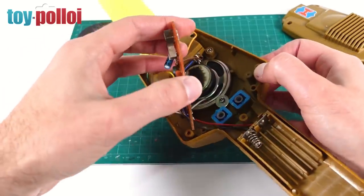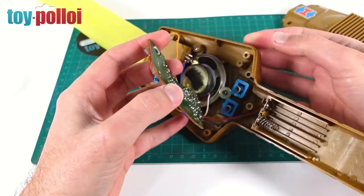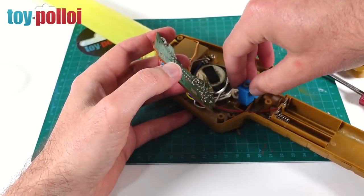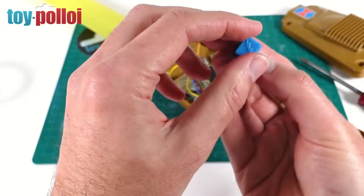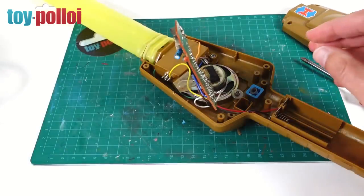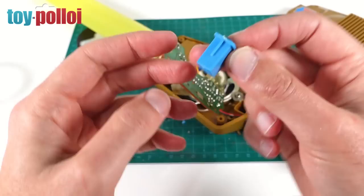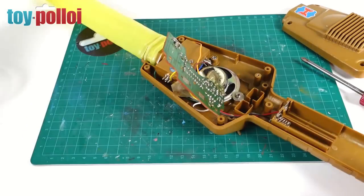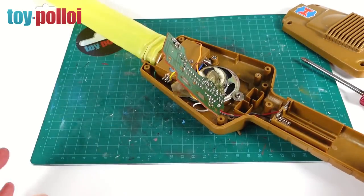And then let's turn this over and see what the underside of this looks like. All right, there's the buttons. I'm going to remove those buttons, but I need to remember which way round they go as well. So the lightning bolt goes on the left hand side. And that one is the circle one, and that's on the right hand side if we look from the inside. So I'll just remember where those go as well.